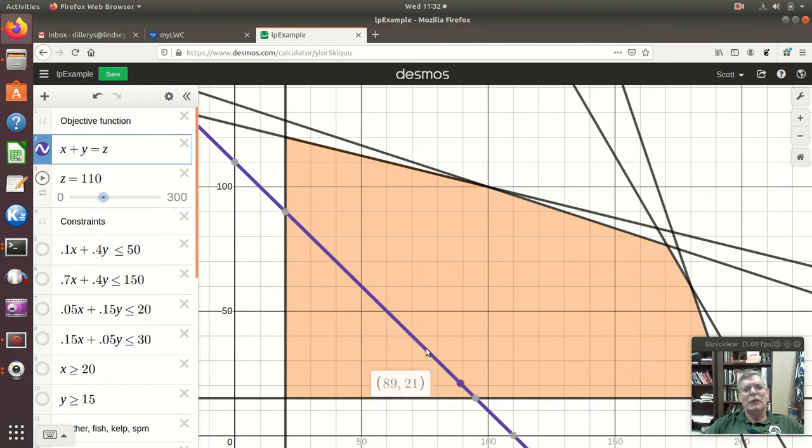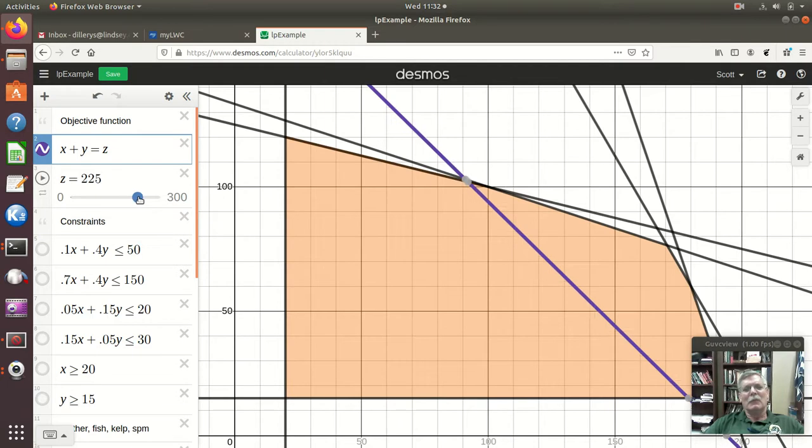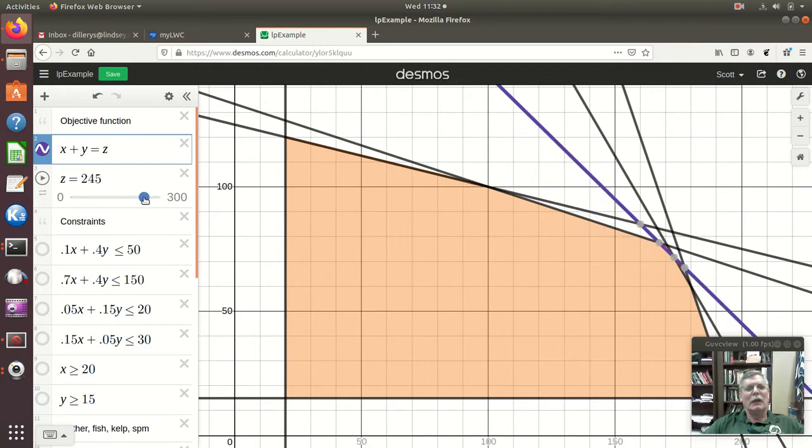Feasible. I can do better than that. I can do more. And notice, if I just keep moving it out, we'll have to move it out little by little.